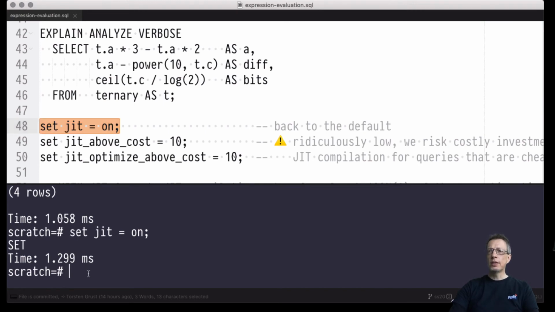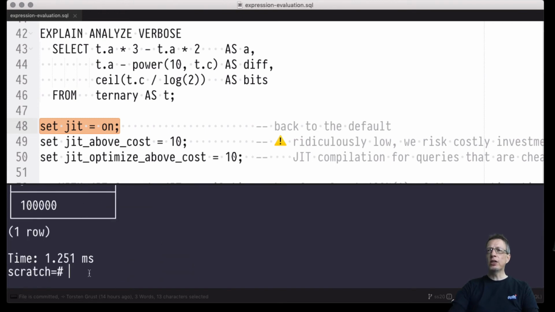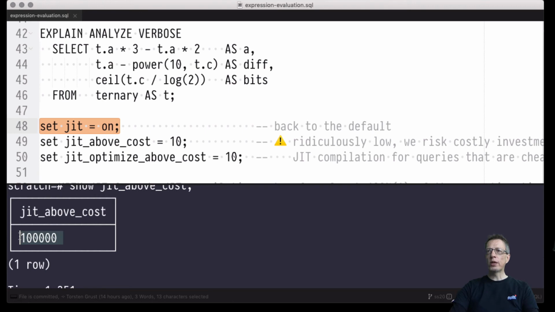Then let's have a quick look at the tunable settings that PostgreSQL comes with that decide whether JITting is probably beneficial or not. There is one configuration value inside PostgreSQL, the jit_above_cost value. The jit_above_cost value says that any query whose cost is estimated to be over 100,000 cost units, whatever, space dollars, whatever that means, any query that is estimated to be costly beyond 100,000 units would undergo JITting.